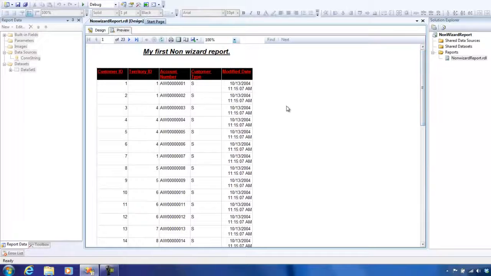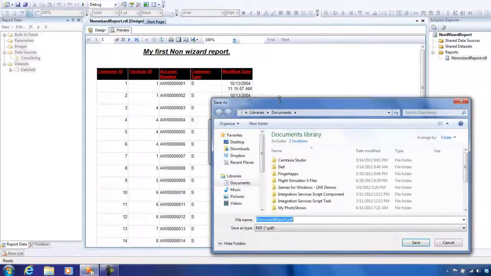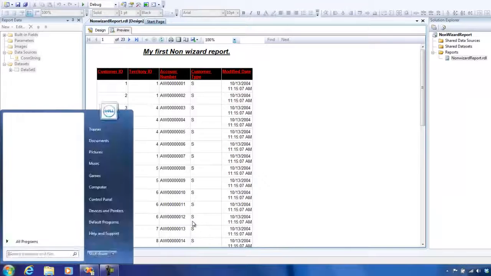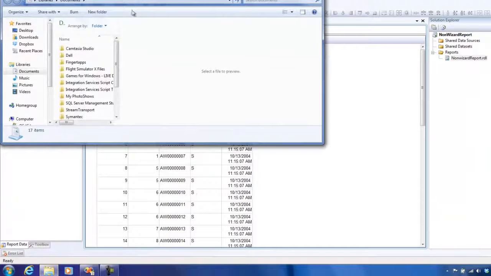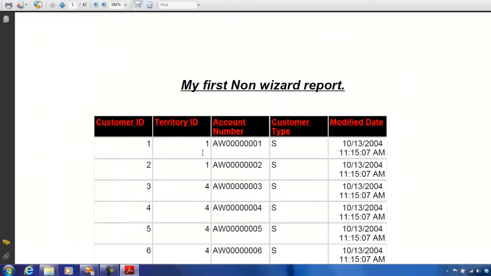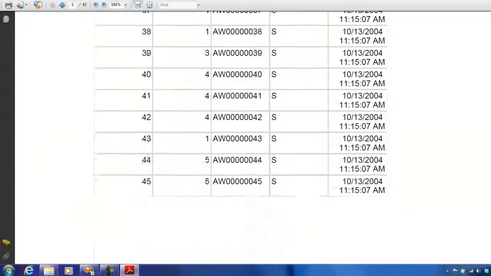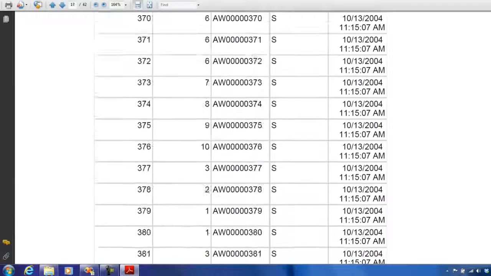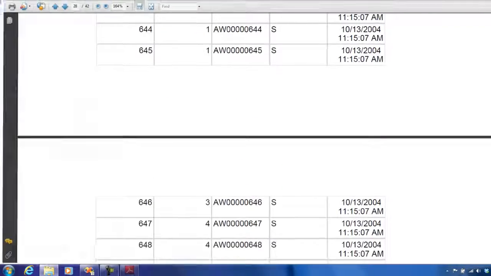Many people would like to export this report into an Excel or a PDF or something and then play around with it. Like, they would like to do some pivoting or something on the Excel side, for which there's an option called export as. You could really export it in all these formats. For example, if I just say PDF, it gives me an option to save it as a PDF. Let me just save that, and then we just run the documents. I think, yep, this is the one. So see, it has actually exported your entire report into a PDF, and then you can really play around with this.